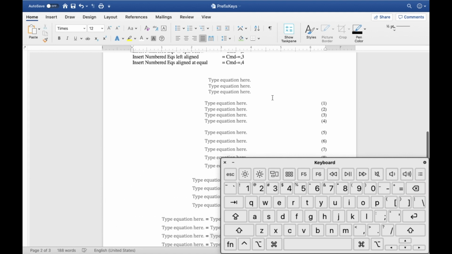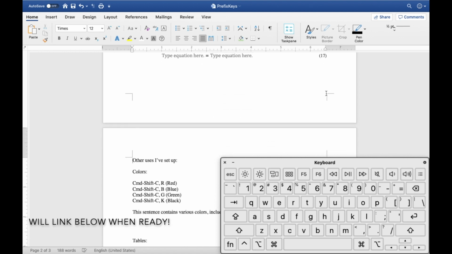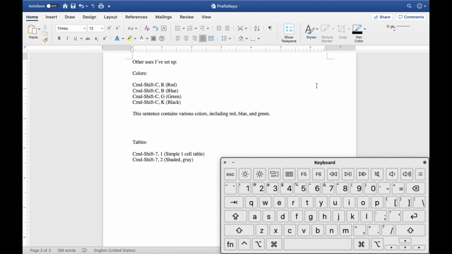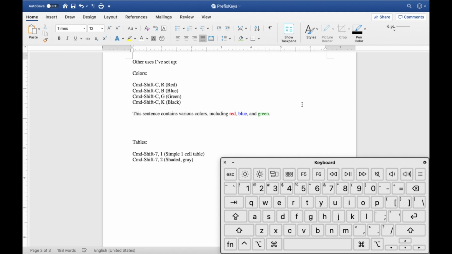In a future video, I'll show you how to set up all these numberings, which is a little bit more complicated. But just to show you other prefix keys that I have set up, another one that I find myself using a lot is coloring certain words. For example, if I want to color some of these words without ever leaving my keyboard, I can just navigate over here and use my shortcut key as explained above to color all these words. If I don't want them, I can revert back to K, and now everything will go back to black.